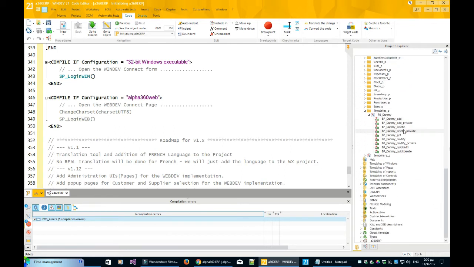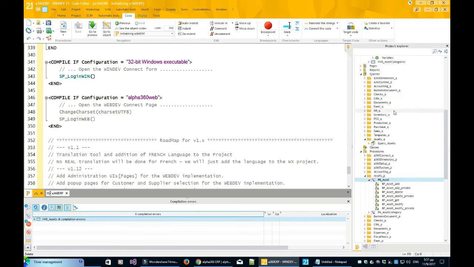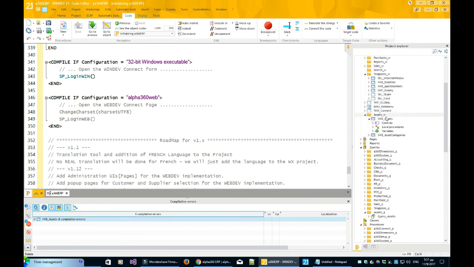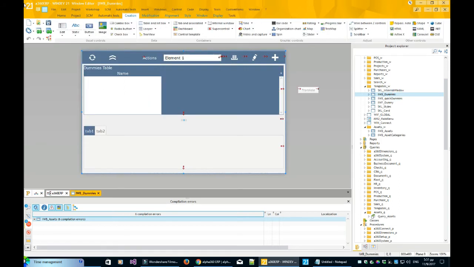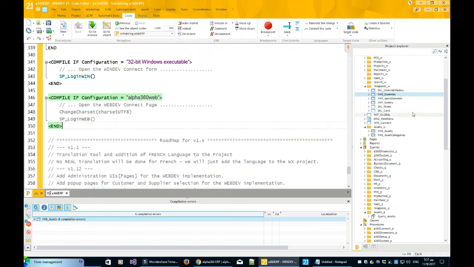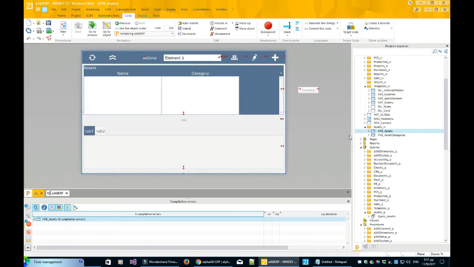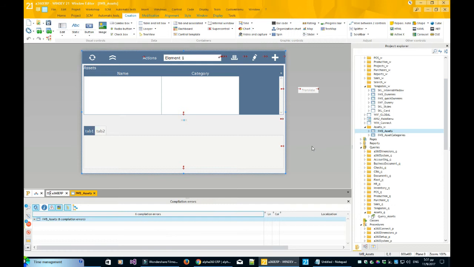Then I go to the template area, this one, because it is a complex browse, and I just do a file save as. I've done it also behind the scene, and I've made this one IWB assets.